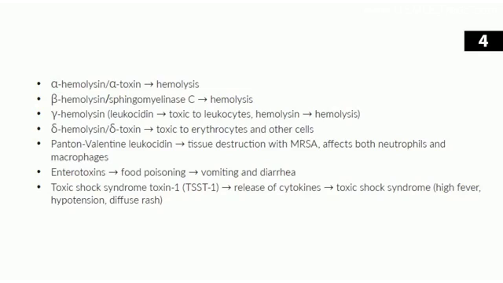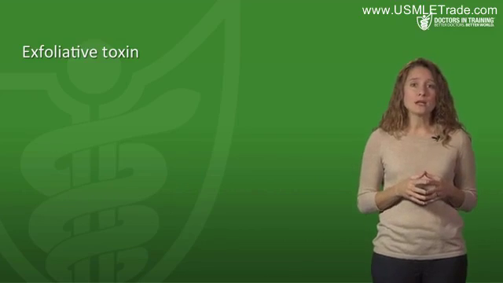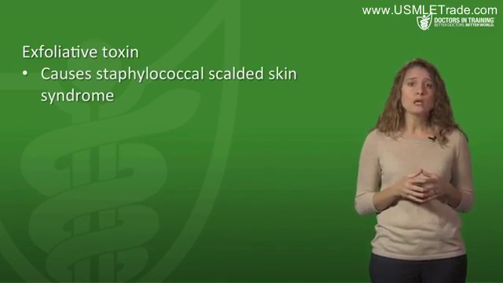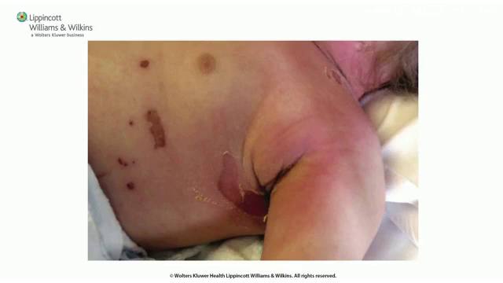A common test question on toxic shock syndrome will include a young woman that's just been on her menstrual cycle and left a superabsorbent tampon in place for a long time, and who's now experiencing fever, hypotension, and rash. So if you see this clinical scenario, think Staph aureus and toxic shock syndrome toxin 1. And the last type of staph toxin that I will mention is exfoliative toxin, which causes scalded skin syndrome in newborns. The toxins act at the zona granulosa in the epidermis, which results in flaccid bullae. This can involve large amounts of skin, sometimes almost the entire epidermis. This is usually seen in babies in their first week of life.